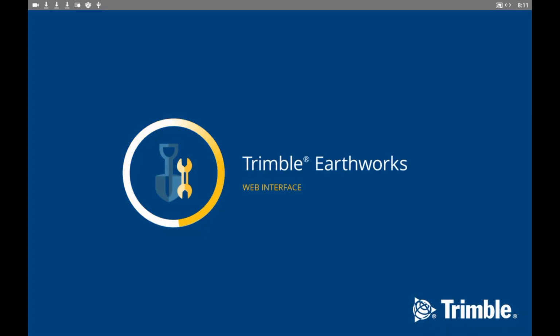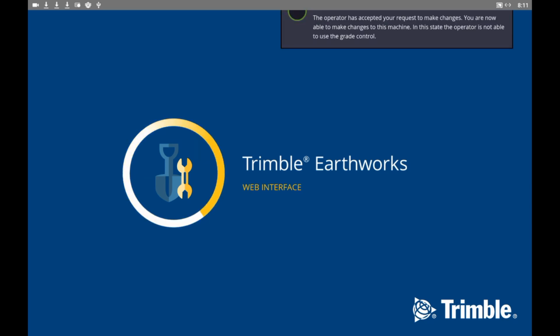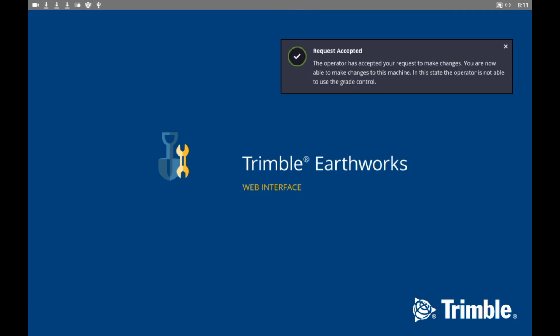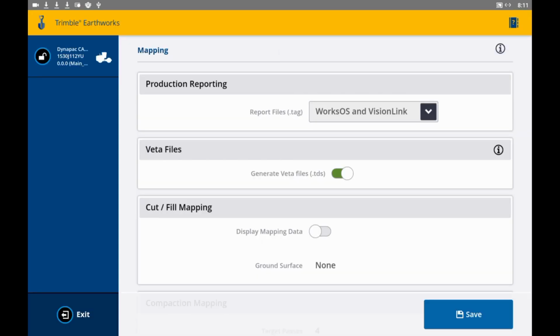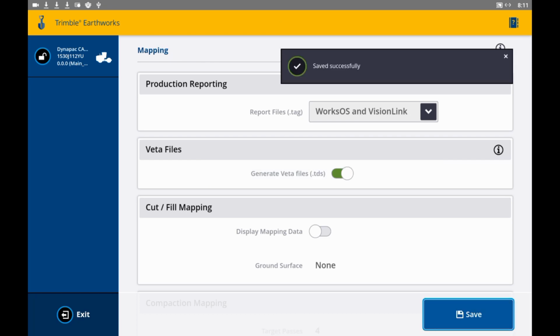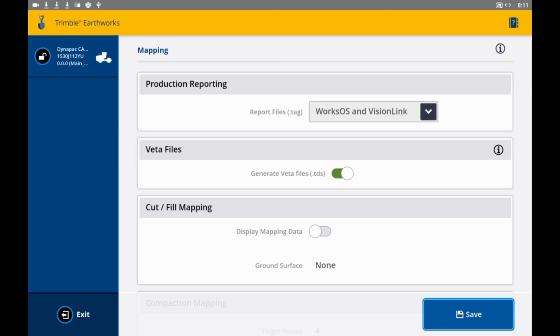Now by default this is not turned on, so I just want to reiterate, you want to come in and make sure that writing of a TDS file for VETA is actually enabled, and there is no indication in the operator screen that you're writing the TDS file other than just your mapping. So I had this saved, but by default you'll see this turned off, so it won't be green. This is already enabled, so we'll go ahead and save this again. But generate VETA files to TDS, right? And these will write them to the EC520.